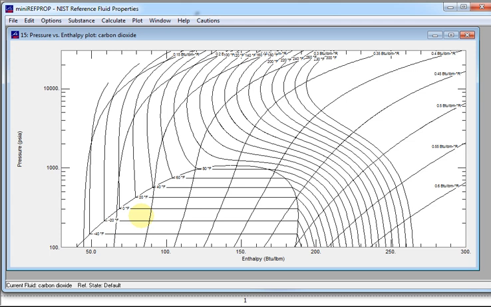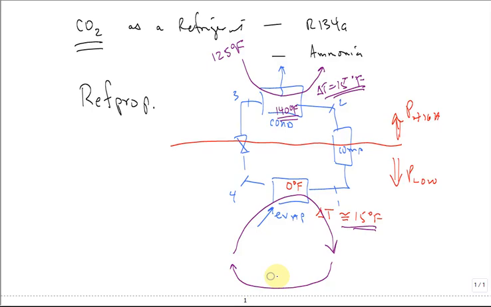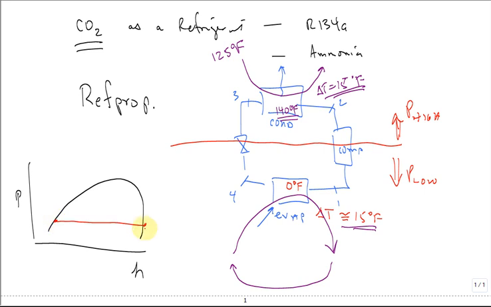See, if I go back here and I say, what does a typical vapor compression refrigeration system look like on a pressure enthalpy diagram with the dome like this? Well, if I have refrigerant 134A or some other refrigerants, I'll be down here, I'll come across, I'll go through the compressor, this is state 1, through the compressor, S equal to constant, I'll stop somewhere, and then I'll condense at constant pressure. Now this is not condensing, but once I hit saturated vapor, I go and I condense all the way over to here, and so that's state 1, state 2, state 3, and state 4 is directly below it. There you go.